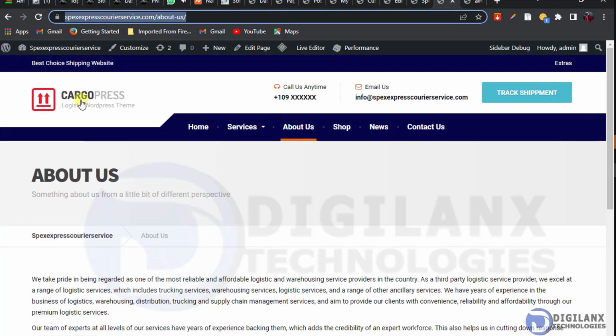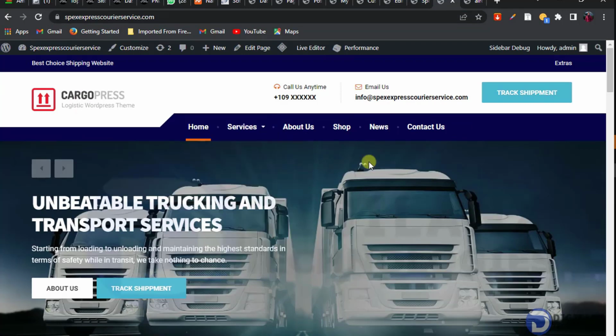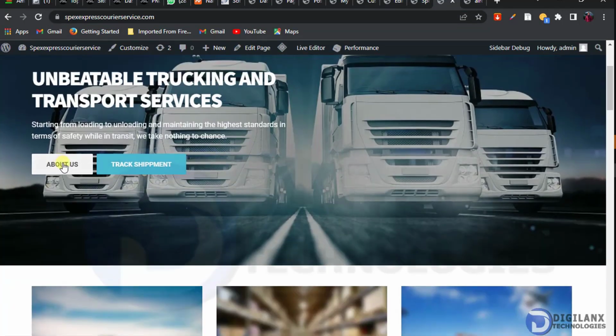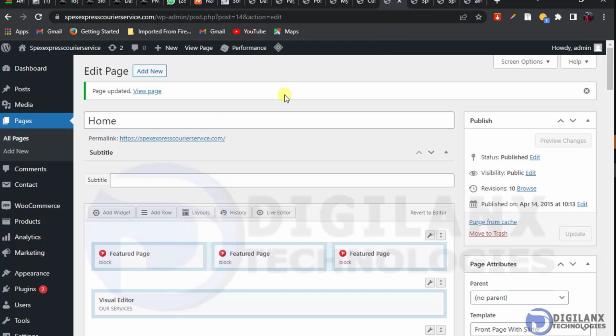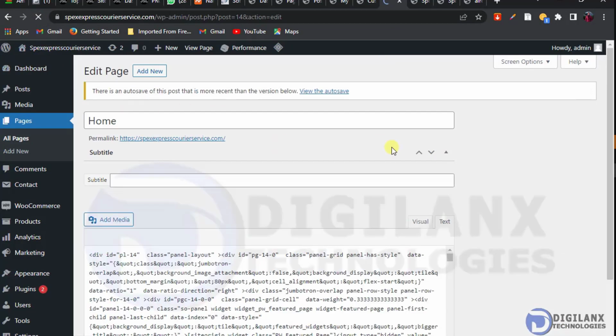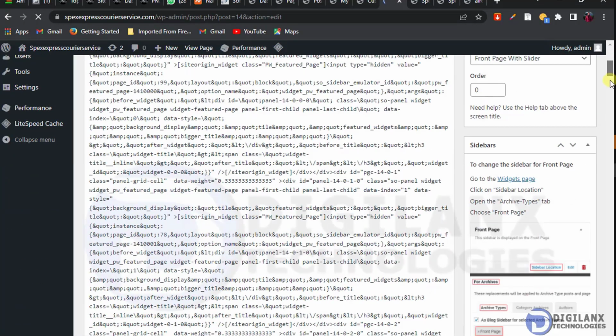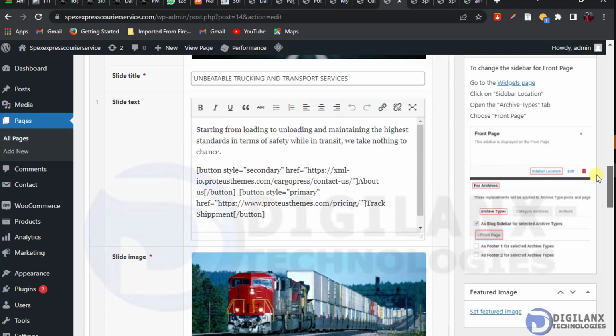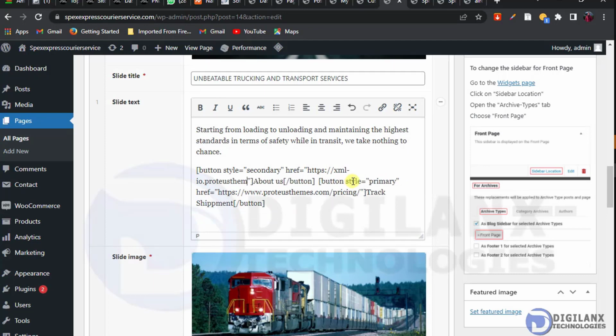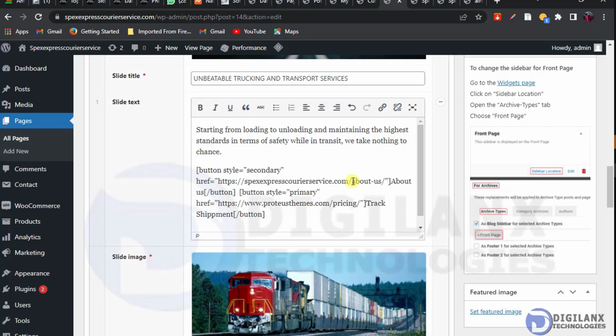Don't forget, on the home page you have your slider, you have the About Us that links to another thing entirely. You have the track shipment that links to another thing. So you go to your home page. This is my home page. So the one that has About Us, you don't paste the link on top. What you have to do, you simply highlight to this place and delete once, or you can be deleting like this if that is what you want, but you have to be very careful. So when you get to this place, you paste your link. So you paste your link, you update.